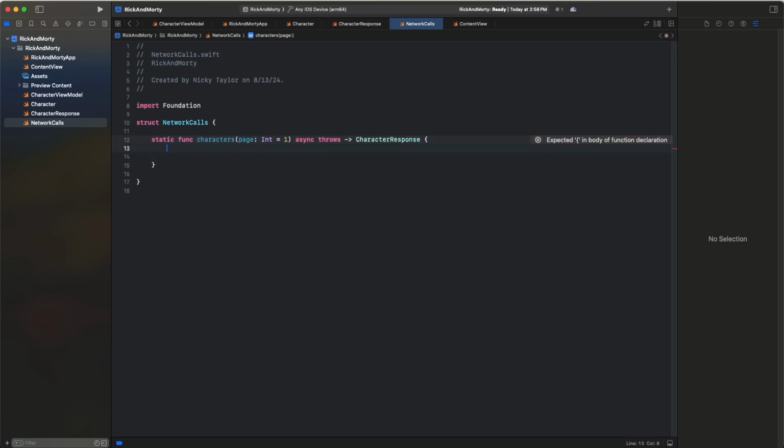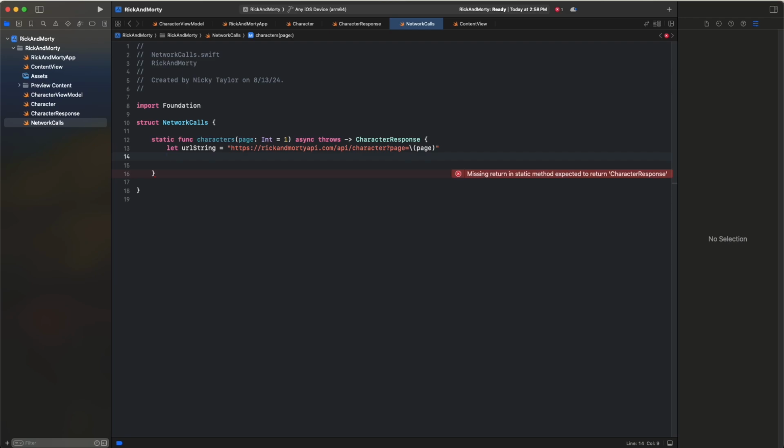So we need the URL. I'm going to get it from a string, so I'm going to say let urlString equals, and I've got that on my clipboard, everything but the page. So rickandmortyapi.com/api/character, and page equals page.